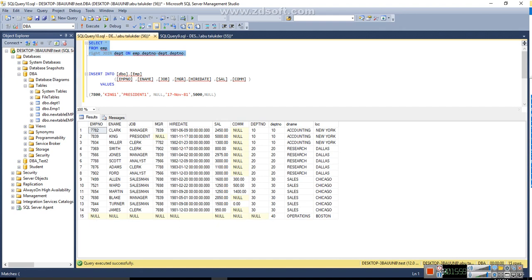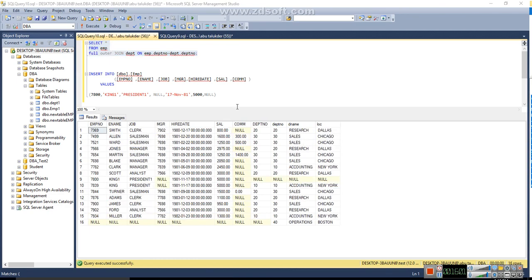Okay, and lastly we have full outer join. Full outer join is like from left and right, whatever is matching will come. And from the left table, if some employee is there but he doesn't have any department, that will also come. And on the other hand, if a department is there but doesn't have any employee, that row will also come.